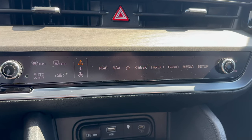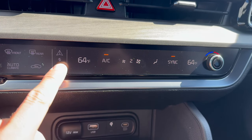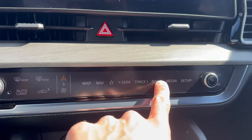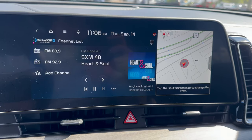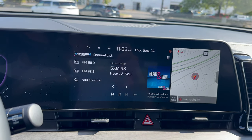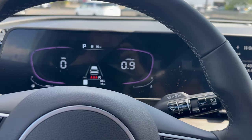This is a little different with the 2024 as well — the radio settings and climate settings transfer between each other. Click this button for climate settings, and then this one for radio settings. You can tap radio right there and that pops up. Of course, you have Apple CarPlay and Android Auto capabilities, so you can play whatever you want off your phone — podcasts, music, YouTube videos, whatever you name it — and you are all set on the infotainment center, which is super clear and massive.